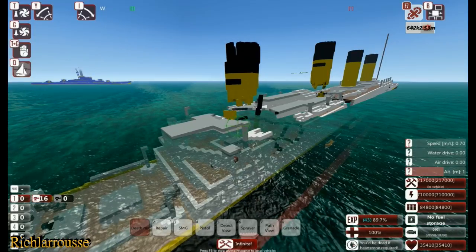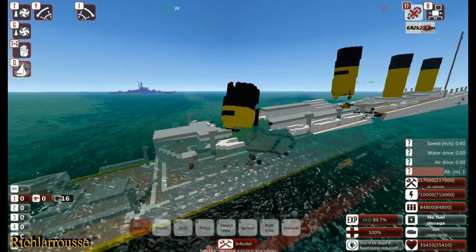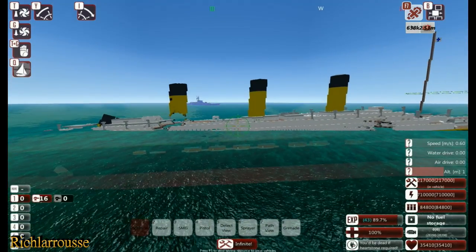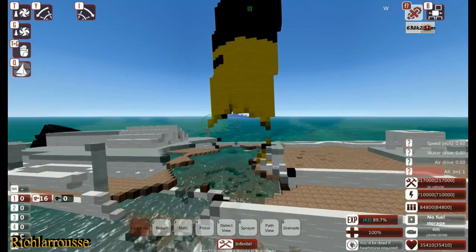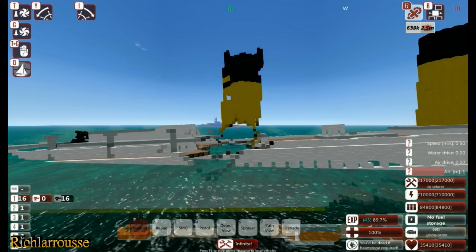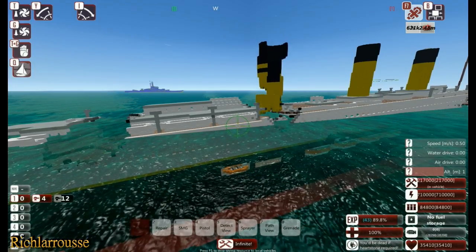That's my fault. But the funnels are now going. They should just crumple into a bazillion pieces. Funnel number 1's gone. Funnel number 2 will go. There were pieces falling off of it. It's better if I just aim at it. Oh, there we go. There's funnel number 2 collapsing. And yep.